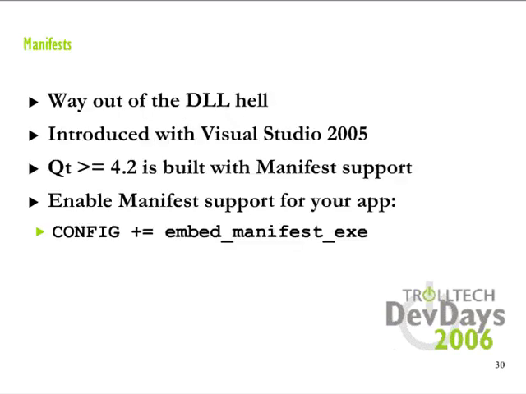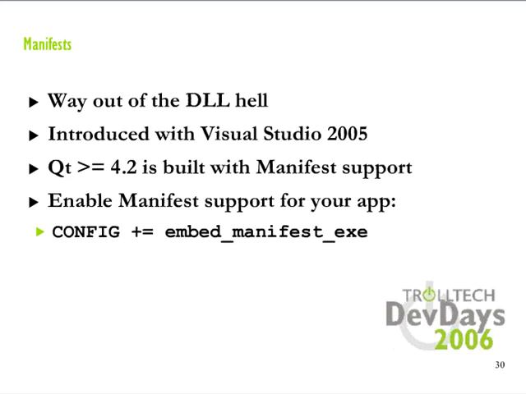I already mentioned the DLL hell. You probably are all aware of it. It's a nice long Wikipedia article even on it. Basically, it means that if you have multiple versions of the same library, then you might have trouble. You will link to the wrong ones. You will load the wrong ones. You will have two different versions of the same library loaded into memory. And very interesting things will happen, which you probably don't want to happen.